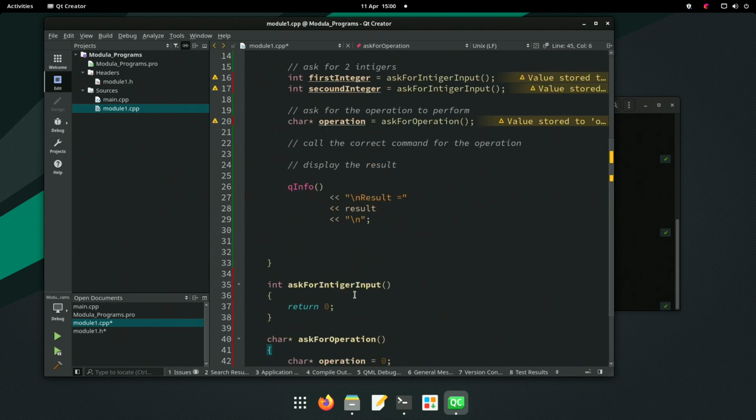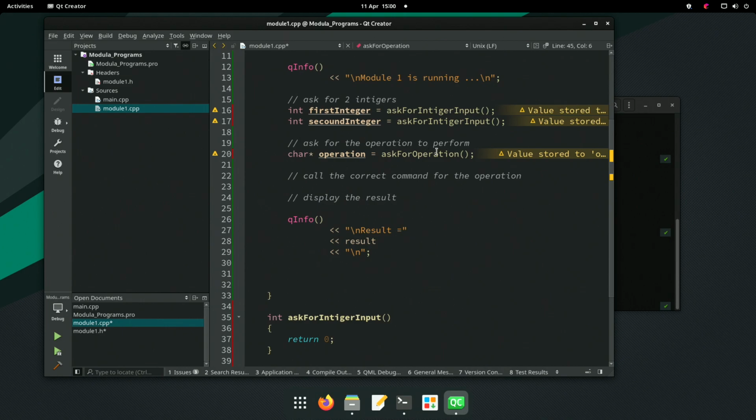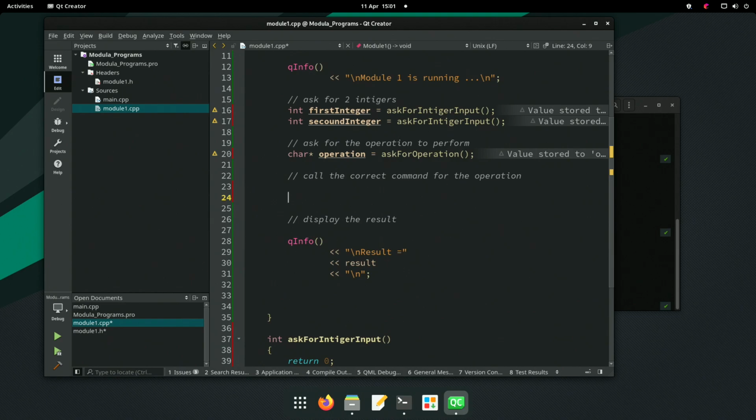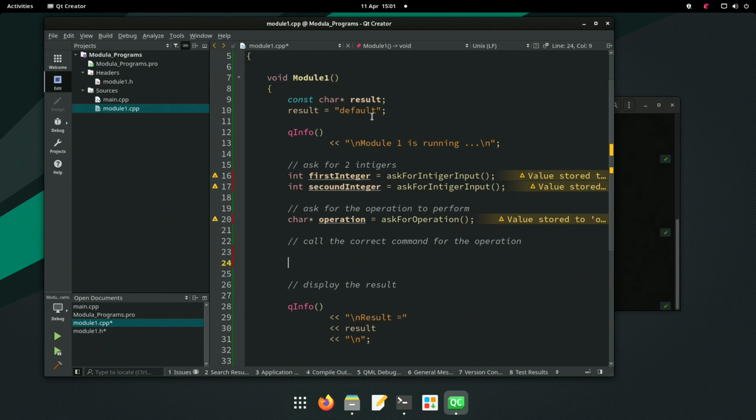So we can now ask for the operation. Call the correct command for the operation. Now this is where it gets a little bit interesting, because now we can find out what our result is. Our result equals default.